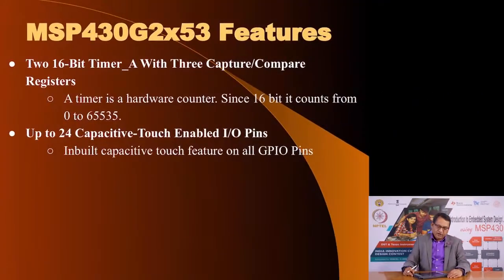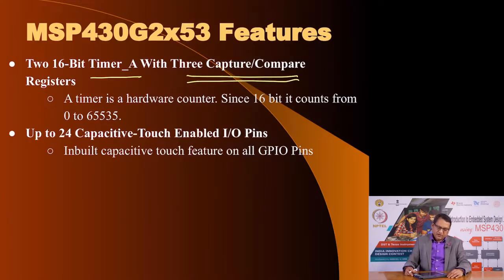Now, for the input output, it offers you two timers. They are referred to as timer A, and it has 3 capture compare units. These are requirements of a timer: if you want to say how much time has elapsed, it has no meaning by itself, but the way it is interpreted is that when the clock clocks the counter, it starts incrementing, and when that value is equal to a certain compare register value, then you say this much time has elapsed. So, it has 3 compare capture registers with which you can do a variety of things.